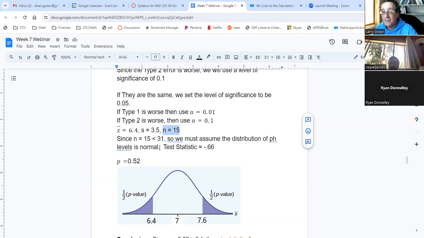Okay. Sometimes you can't get a bigger sample size because you can only find so many volunteers. Or maybe logistically you couldn't test more than 15 creeks or something like that. Does that make sense? So the number of creeks tested was the sample size. And in this case, that's what they were able to test that year at least. Okay, so we have to assume, again, it's horrible to have to assume. That means it's not that reliable.